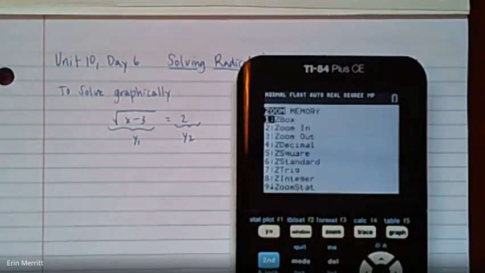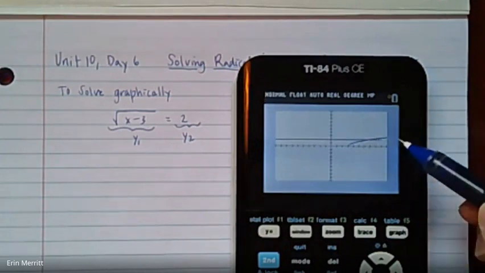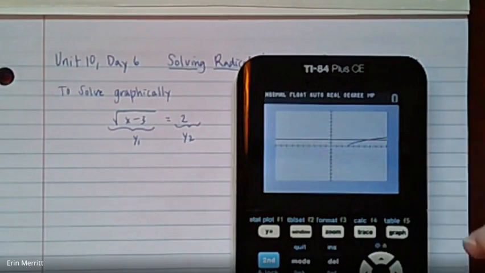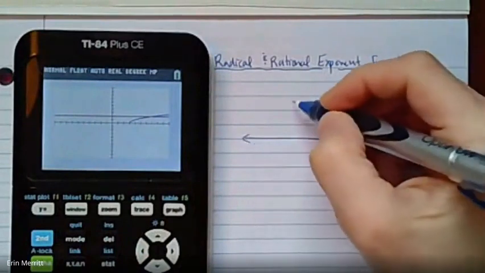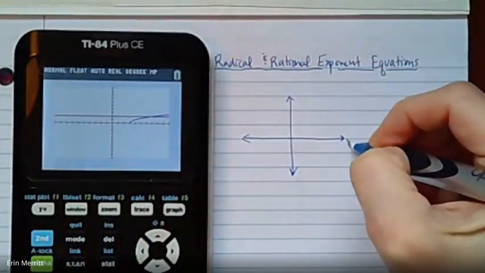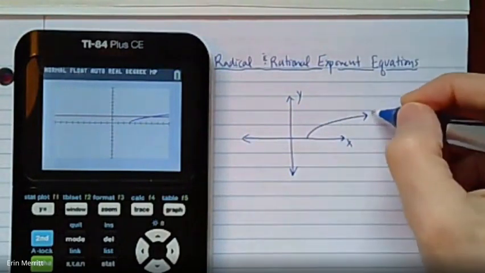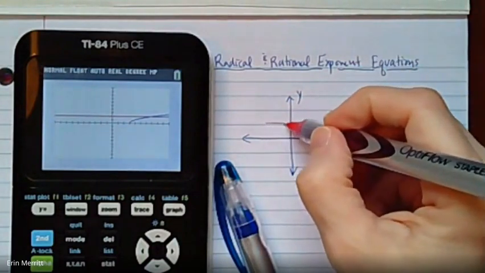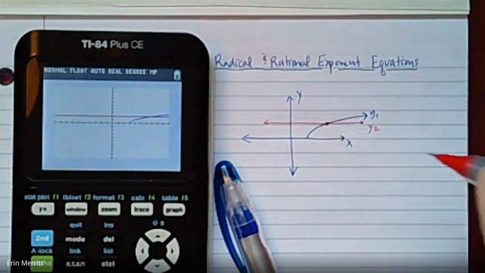So if we go in here and do radical x minus 3 and y2, let that be 2. I'm just going to zoom 6 so that we can see our basic old screen. So the radical kind of looks like half of a sideways parabola, and then y equaling 2 is just that horizontal line right there. So if I just give myself a little sketch over here.